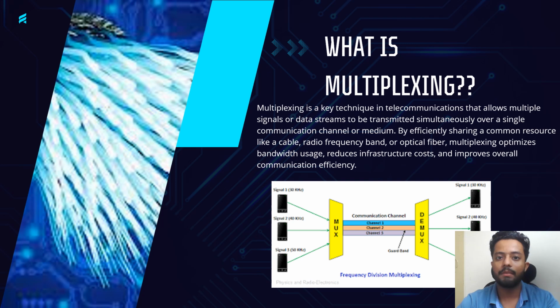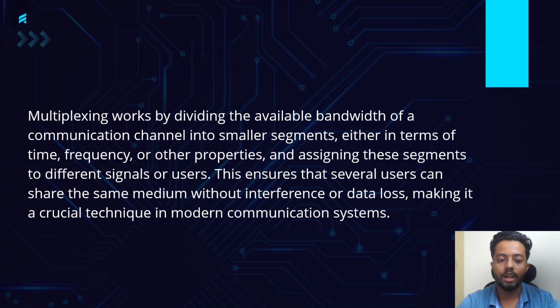Firstly, we understand what is multiplexing. Multiplexing is a key technique in telecommunication that allows multiple signals or data to be transmitted simultaneously over a single communication channel or medium. By efficiently sharing a common resource like a cable, a frequency band, or an optical fiber, it reduces the infrastructure cost and improves the communication efficiency.